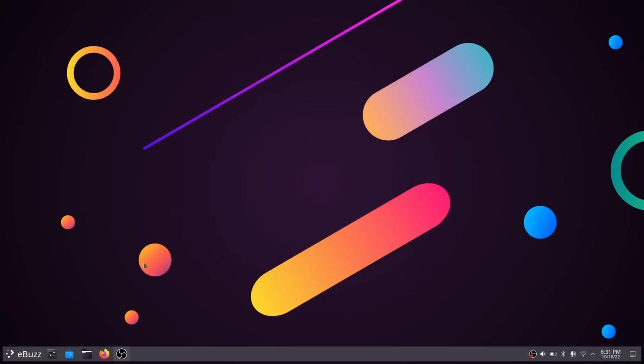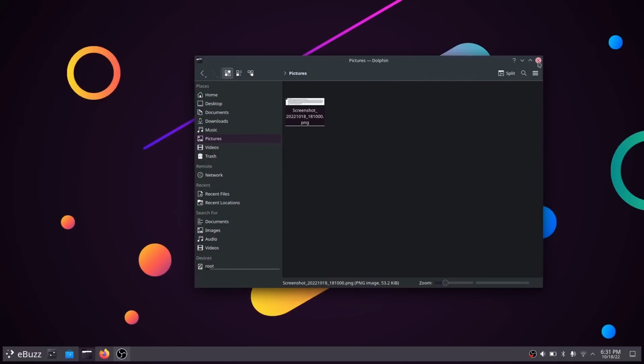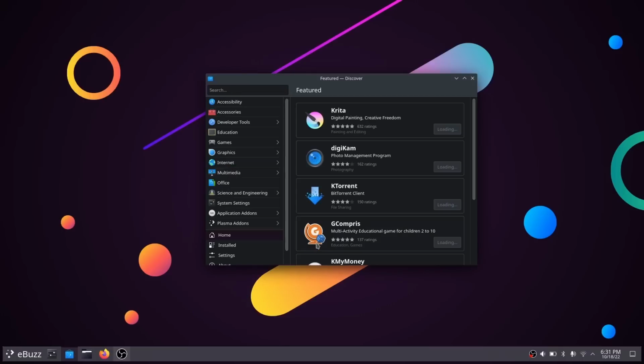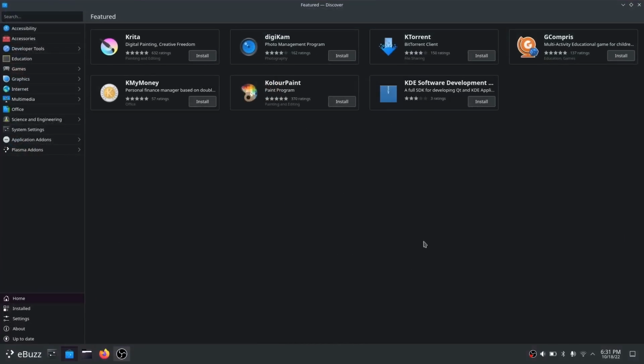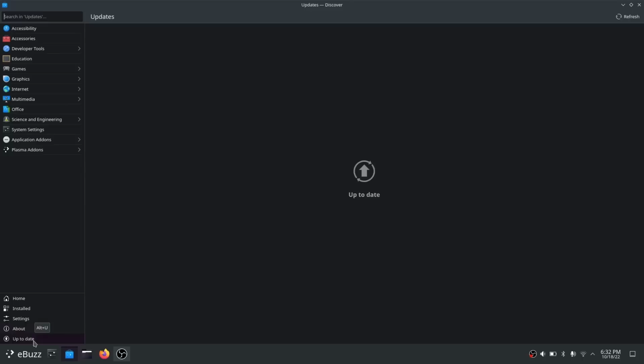There's quite a bit under the hood that you could still go back and double check and look at for yourself. There's Dolphin. Now, let's get to the more meat and potatoes here. I haven't touched the terminal yet. This guy said he wanted something he could install and not ever have to touch the terminal. KDE Neon gives it to you. What about software? Let's check out software. Discover Software Center's opening up. You can get any application that you need from right here. You never have to touch the terminal. You can do your system updates right here without ever having to touch the terminal. It'll show you what's installed, it'll show you settings, it'll give you about. It pretty much lets you know anything and download anything you want about this system.